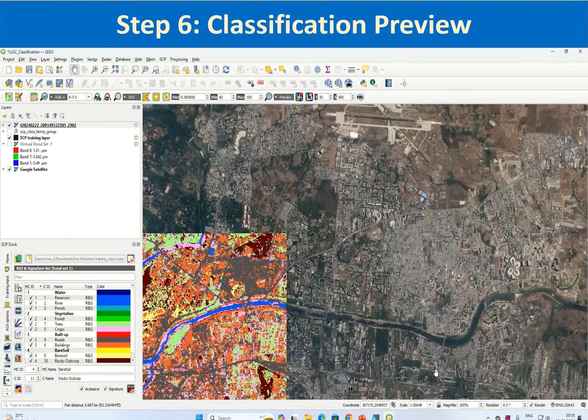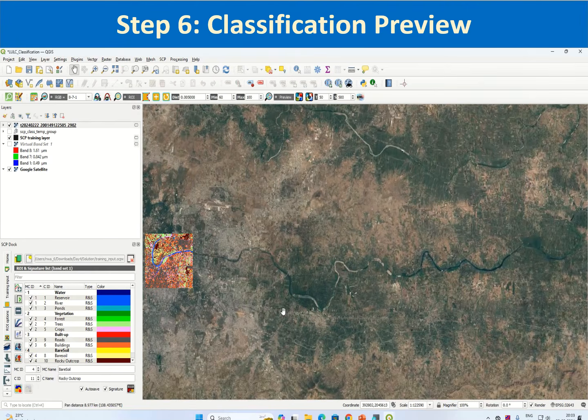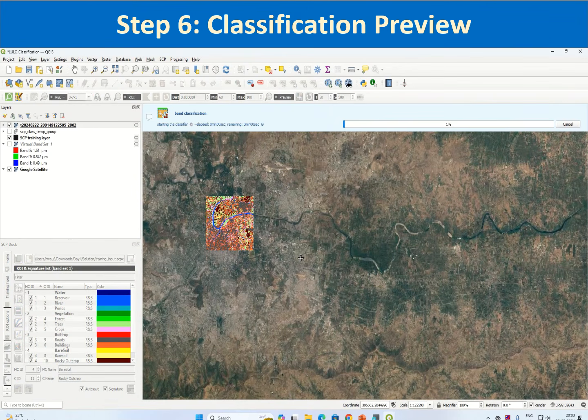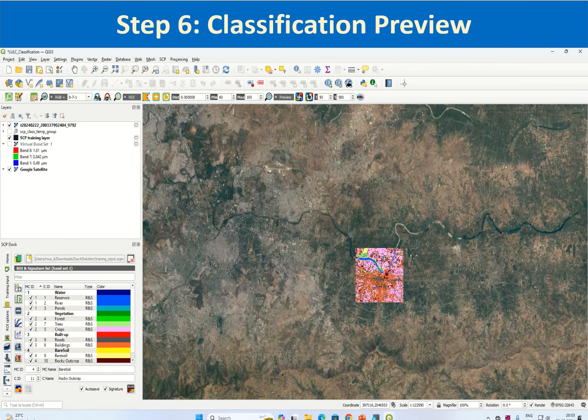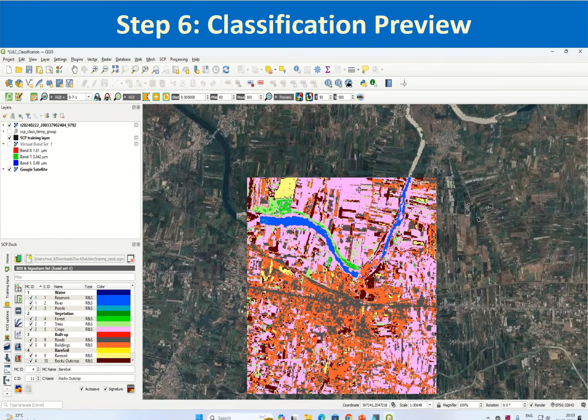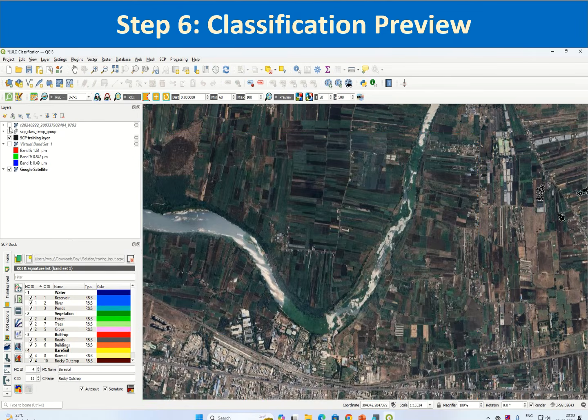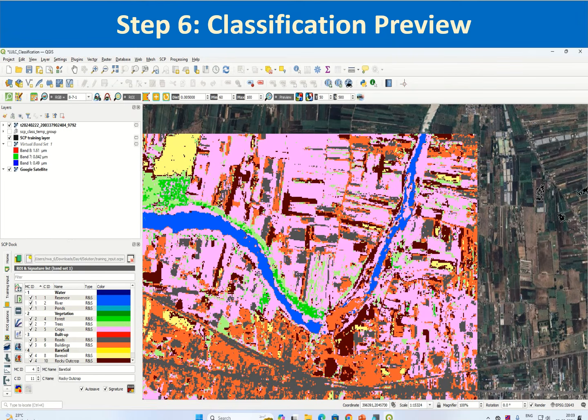And if we go to the downstream of Pune and again do the classification preview, it should have more cropland as expected. So all these are fields, which are cropland, as depicted by the pink color. These are all the croplands. Along the river there is vegetation, either in the form of trees, or where the thick vegetation is there, it is being shown as forest.